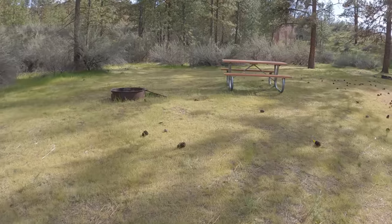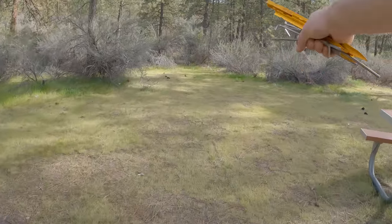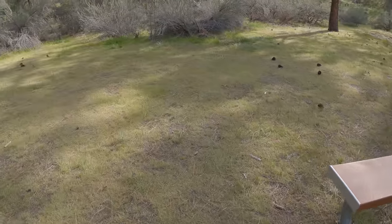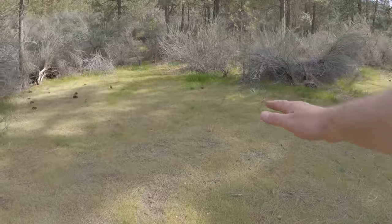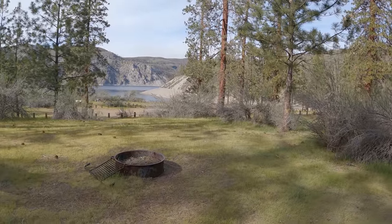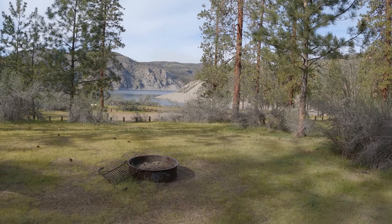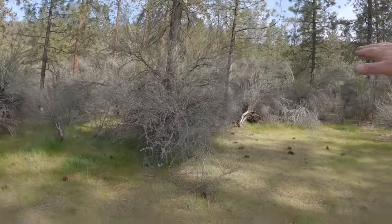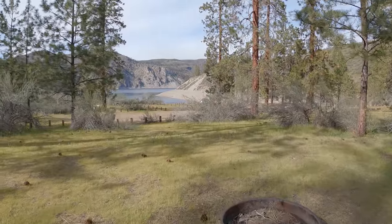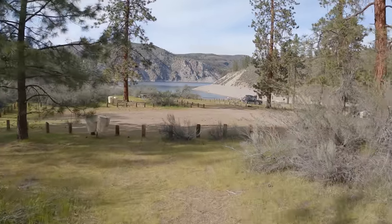Okay. So here we are, fire pit. And right here could be where the tent goes. Put that stuff there. Yeah, right here is much, much better. And then we still have a view. Still have a view. Which then I can have the tent opening this way and I can look out that way. So, all right, let's go get the tent and drag it up here.